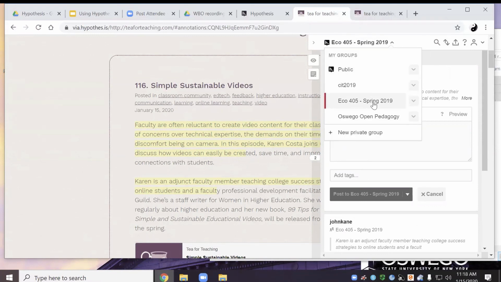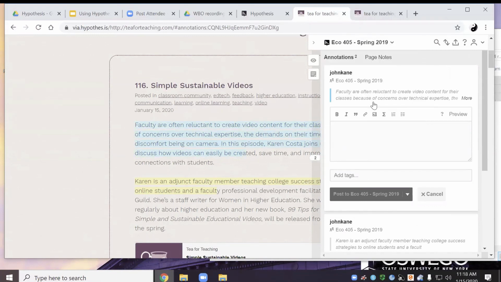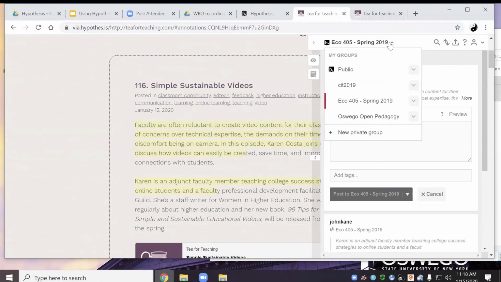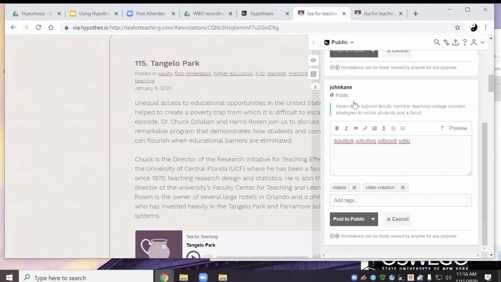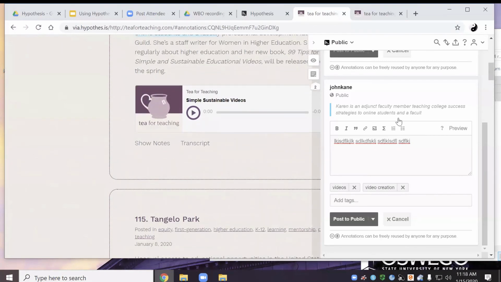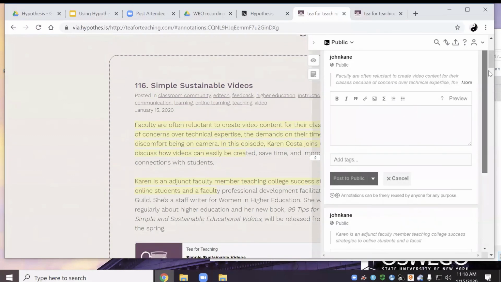I'm not sure why I'm not seeing more. I may have used a different account. I looked at this before and there are all sorts of things.